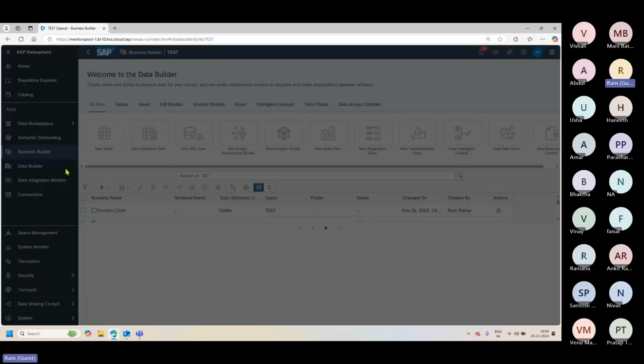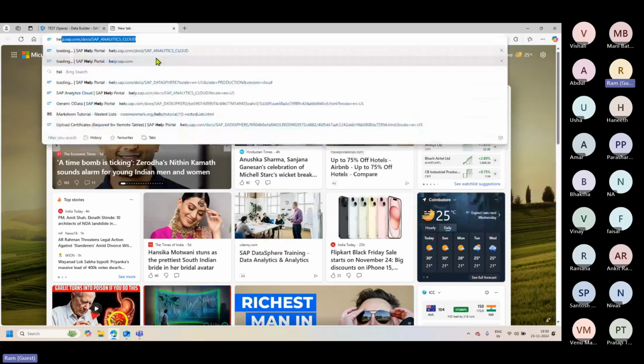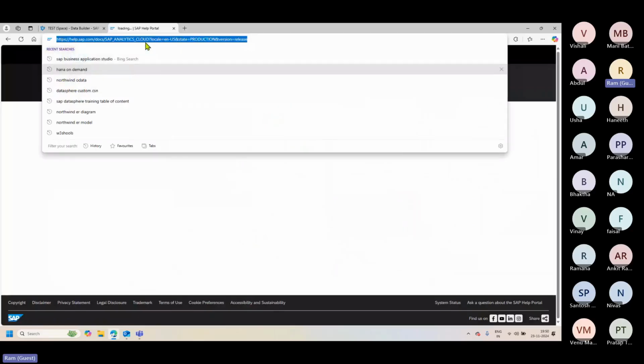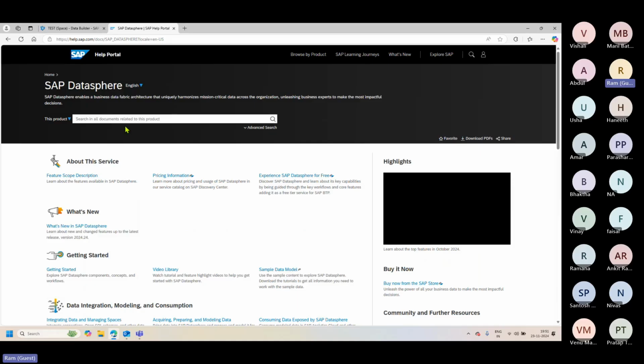And now we have so many different containers, right? We have table, we have view, we have analytic model, and then in Business Builder we have several things. So how does the consumption layer look? If I want to consume them in reports, what are the things I can consume? Can I consume a table directly? Can I consume a view directly? Can I consume an analytic model? And if so, how can I consume it? What type of connection does it allow me to consume? And so on. So we will see that early on because it will give you a good foundation of how things will look in the consumption layer.